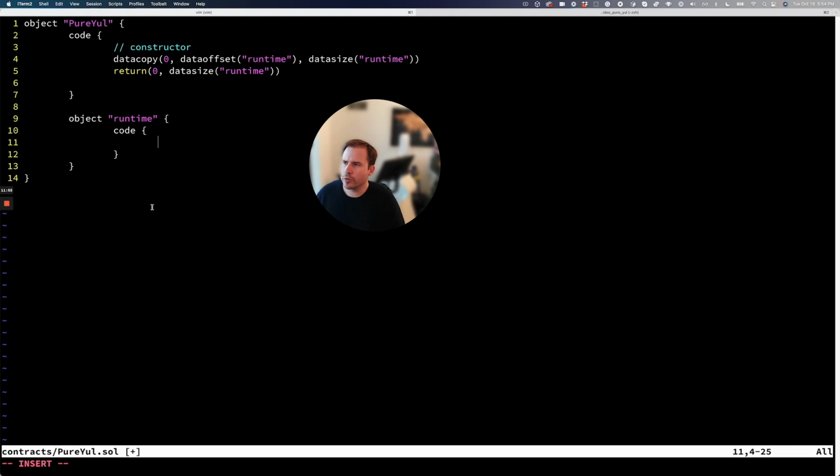Anyway, what are we going to do in our runtime code? In our runtime code, we're going to have someone be able to call a function within our code here. Typically a smart contract has some functions you can interact with. That's the main purpose of these smart contracts, that anyone can call these functions. It'll check some access control and so on. We're just going to create a very simple function. Anyone can call it, and it just returns the value 4.